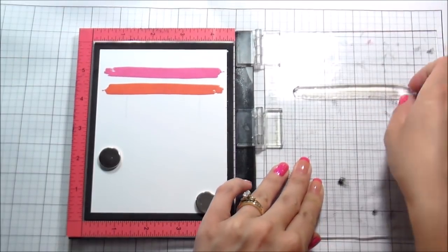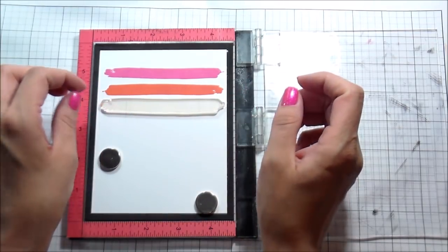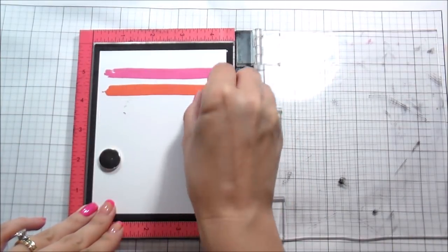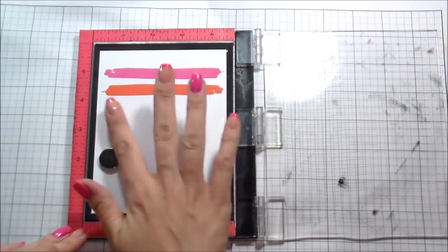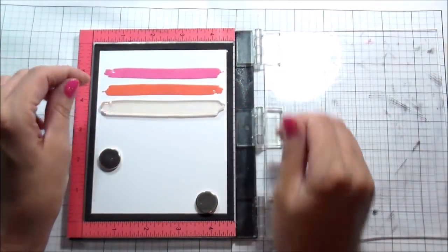If you watch my videos, you have also heard me say that I don't make a card twice. So whenever you're watching me do it, it really is the first time that I've ever done it. And so I knew, like I said, I wanted that, I'm just going to call it a gradient because it's easy, that gradient of color. And so that's why I was combining the two. And you can do that. Again, it doesn't have to be with Distress Oxides.